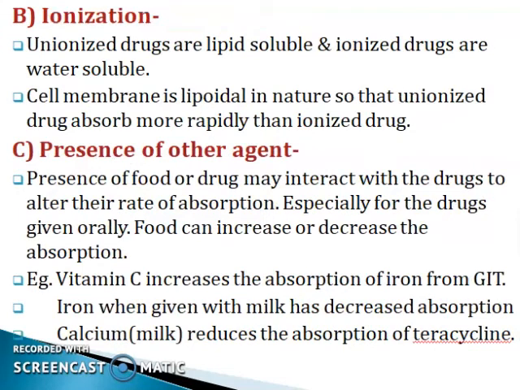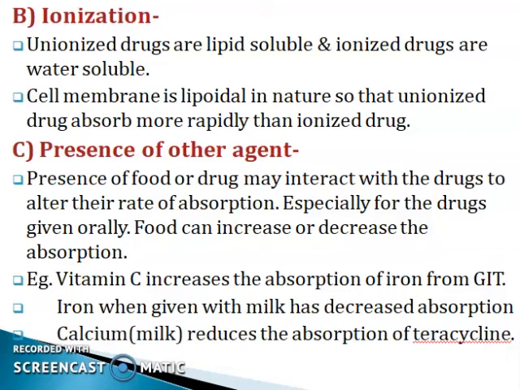Next one we have seen the ionization. As same, the lipid soluble drugs are unionized in nature, so these can be absorbed more rapidly compared to the ionized drug which are water soluble. Then presence of other agent, that is the presence of the drug or food in the stomach, may alter the absorption. Okay, so if there is any food or any kind of drug which is taken prior to the drug, this may interact with the taken drug, and there may be chances of alteration of the results or the absorption.